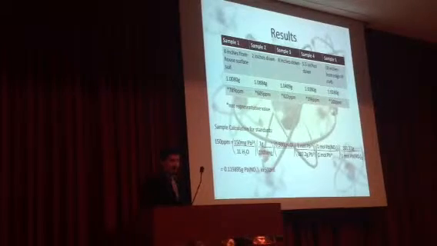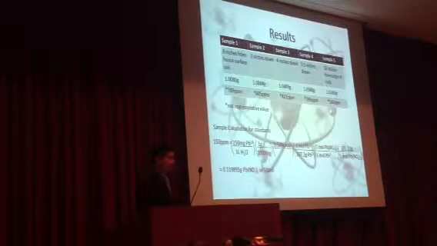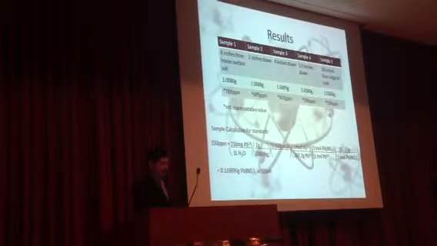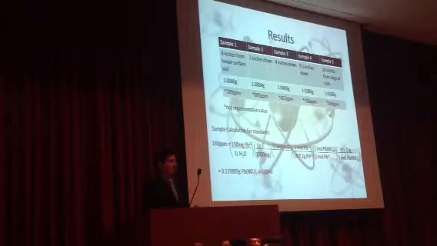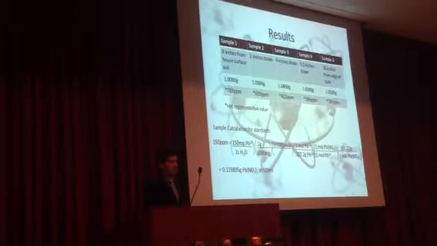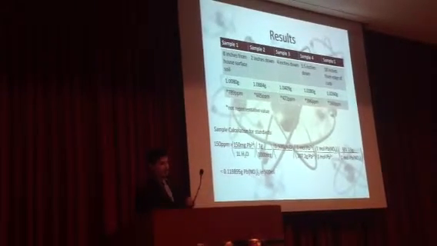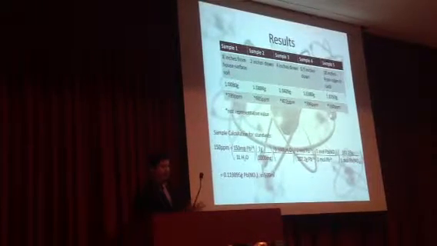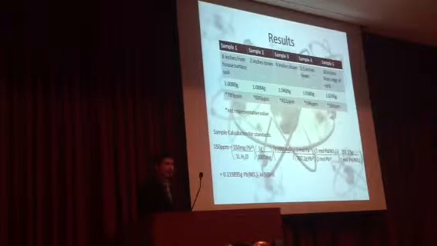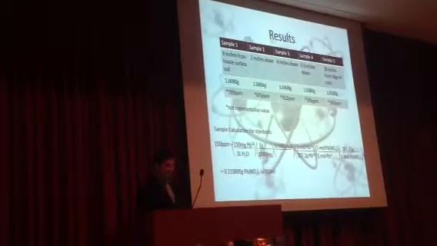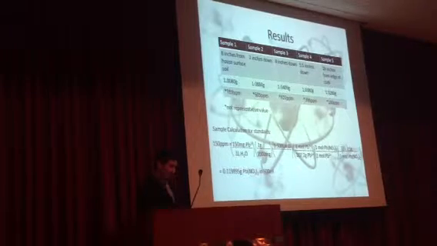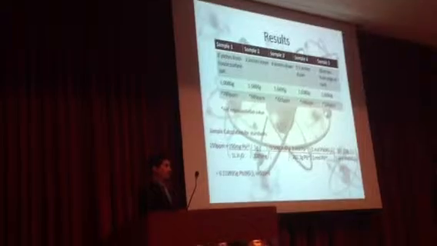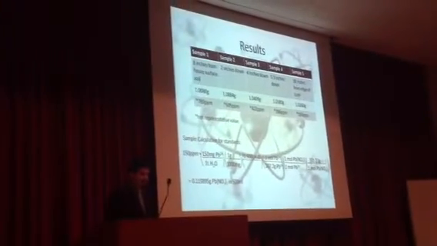So for results, I mainly want to focus on samples 1 through 4, because 5 is a side thing that I'll get to a little bit later. For sample 1, it was taken 8 inches from the house, and it was just the surface soil. As we collected the other samples, we went down 2 inches, 4 inches, and 5.5. The 5.5 is due to it getting a little bit harder to dig once we got down deep enough. A gram was used of each. This was mainly due to not being sure if we were going to see any lead, so we wanted a good amount of sample size.